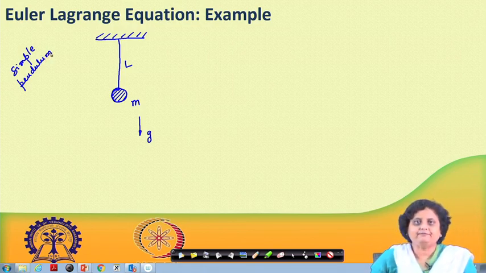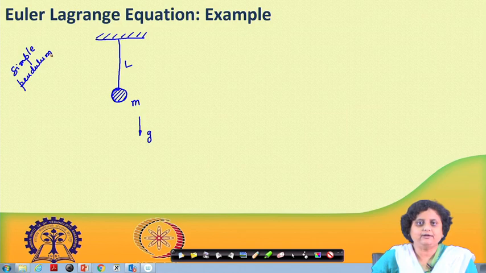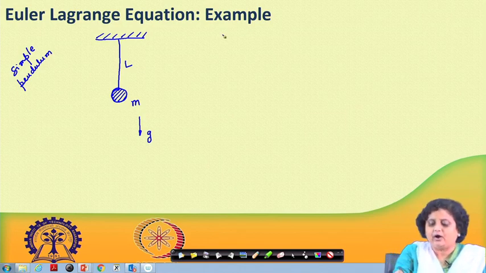We have derived the equation of motion of a simple pendulum in the very first few lectures of the course. So, here we will try to do the same thing, but we will use the Euler-Lagrange equation and see how easily we can obtain the equation of motion of the pendulum. So, let me write down the Euler-Lagrange equation.